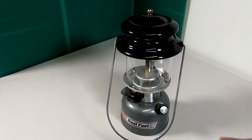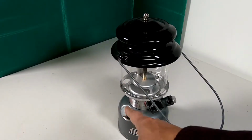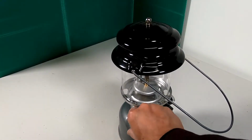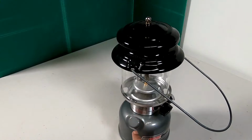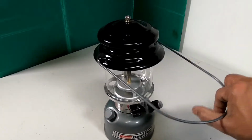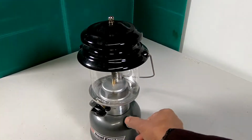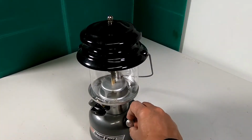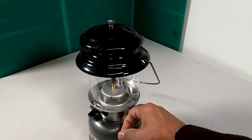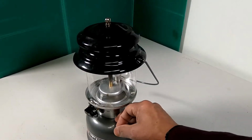The long handle is called the bail handle. This is the fuel cap. This is the control knob. And this is the pump. You have to rotate it anti-clockwise to release it, and then you can pump it. After pumping, you have to shut it down and then turn it to the right to lock it.